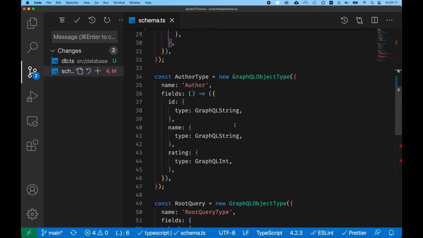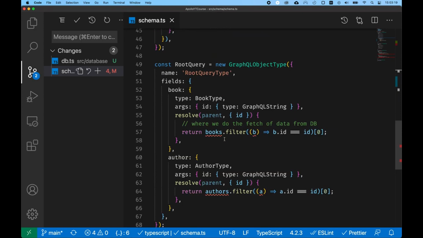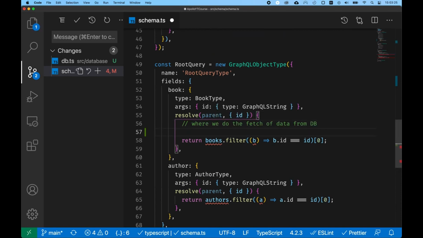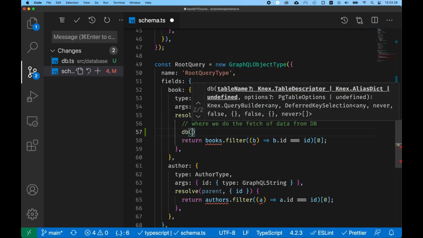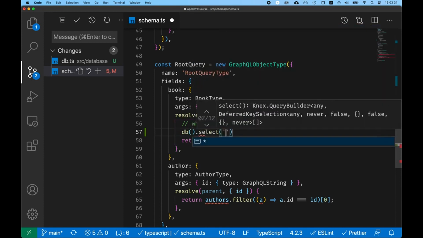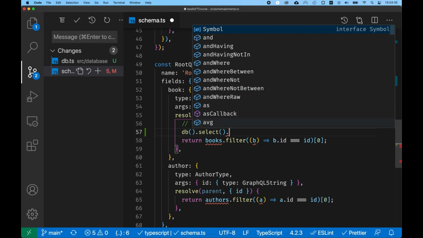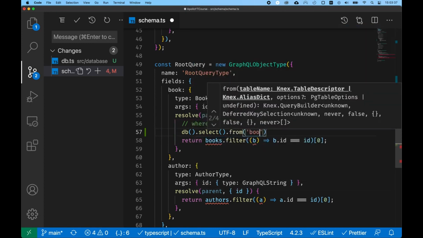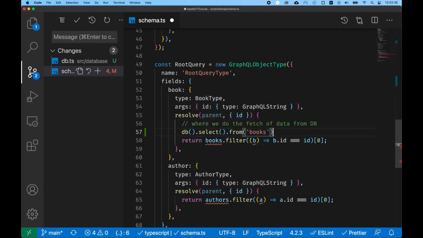Let's move on to the next query, and this one is about books. So here we have to essentially do the same thing. We need to return db from the books table, where the ID column is equal to the ID that is coming from our argument object.